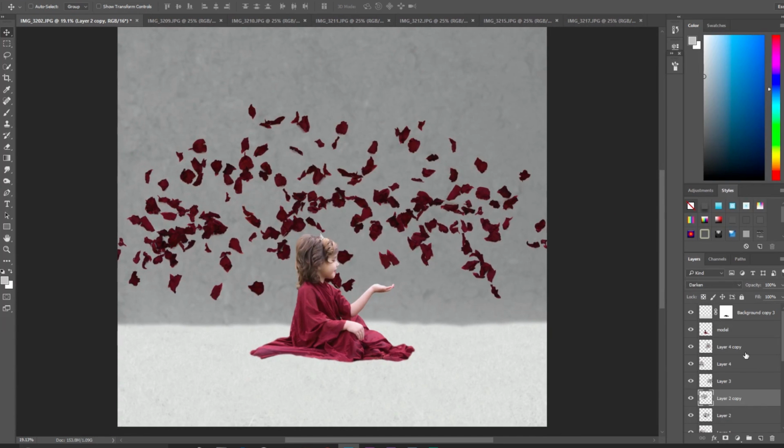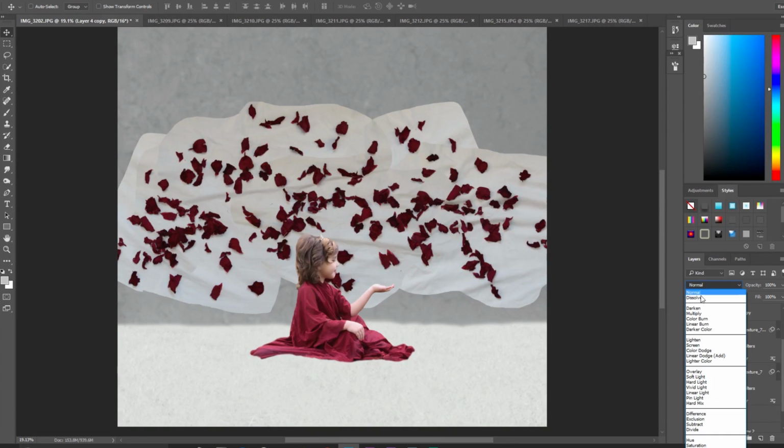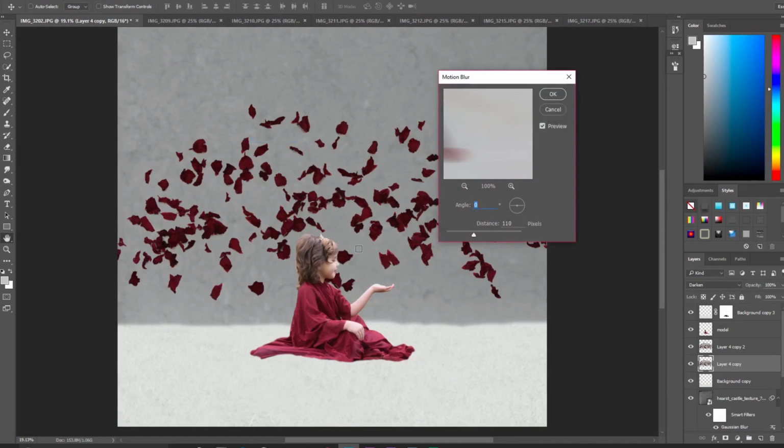Now let's merge those layers so they're one layer. Oh, gosh. All right, that still works. Scared me for a moment. Okay. Now I want to duplicate that layer, and we're gonna come to filter, blur. Let's do a motion blur.